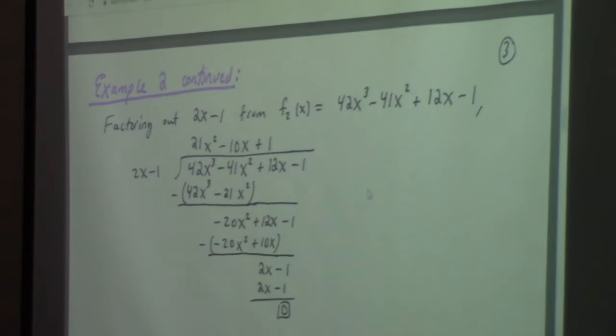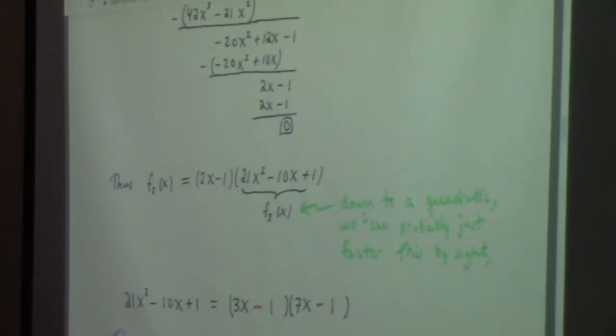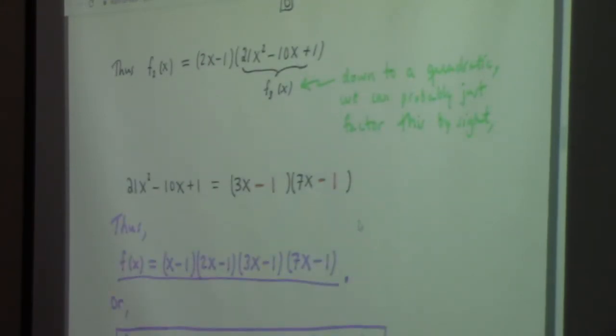Yay. All right, great. Now we're down to a quadratic, because I broke F2 into pieces. How do we factor the quadratic? Well, I suggest once we get to a quadratic, we shouldn't use rational roots theorem. We should just use plain old factoring, because it's just way faster to think through it. And this one, I looked at it and I was like, wait a minute. That's just 3x minus 1 times 7x minus 1, because if you multiply that out, you get yourself the 21x squared, and you got a minus 7 and a minus 3, which gives you minus 10. And 1 times 1 is 1, of course. And so there we go.